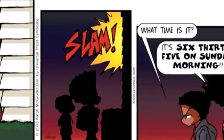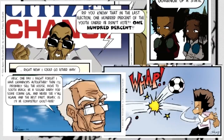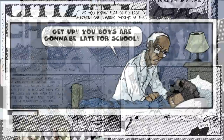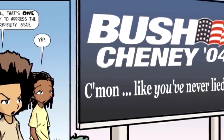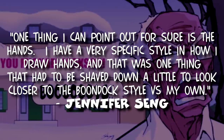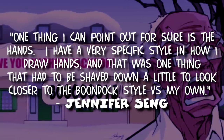For the most part, everything in Jennifer's work is its own drawing and it's been boarded really well. Doing daily syndicated cartoon strips really isn't easy — it's isolating and demanding. But considering the quick turnaround and how topical the Boondocks comic strip was, it's honestly impressive what Jennifer was able to do. When speaking with her briefly about adapting the original designs, she pointed out that one specific difference was in how she draws hands — she had to pull back to match the Boondocks style.